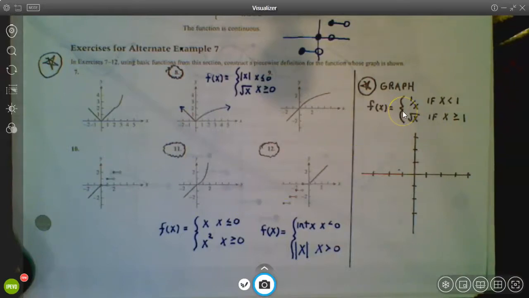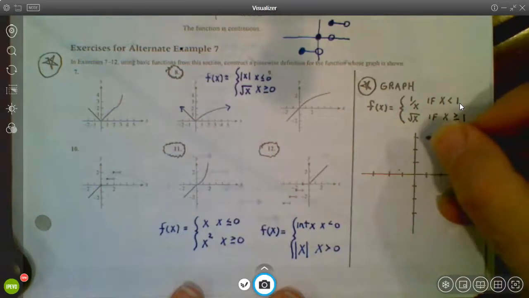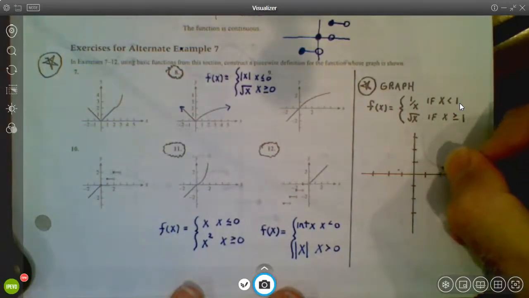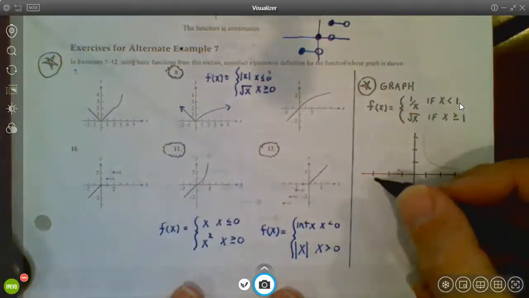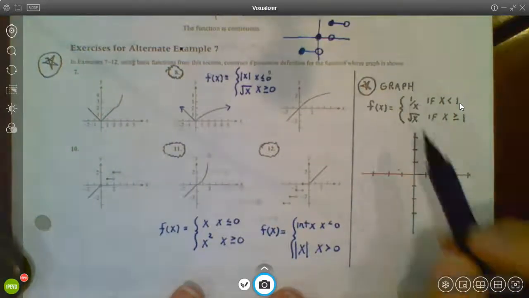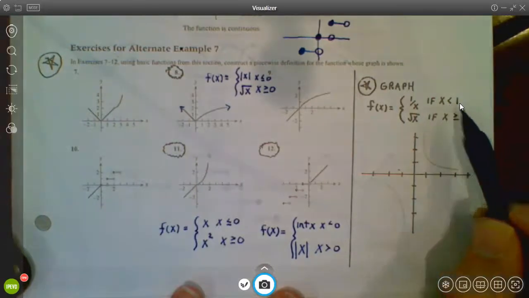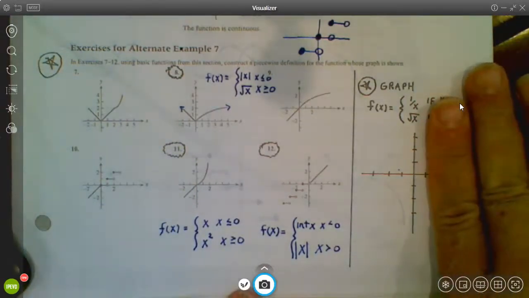So what if we were going to graph one of our own? If I was going to graph our rational function for x is less than 1, I'm going to do this with a pencil so I can erase a portion of this. Remember, for 1 over x, you basically get a graph that looks like this. I'm going to do this super light. Hopefully you can see it. So here's the entire graph, but we're only going to do it for x's less than 1, which means this portion of the graph, from what you see from here to the left, is all I get to keep.